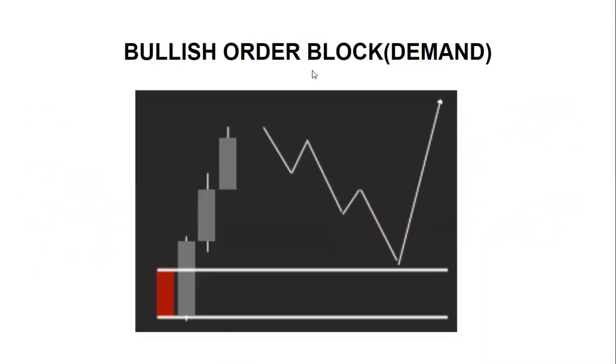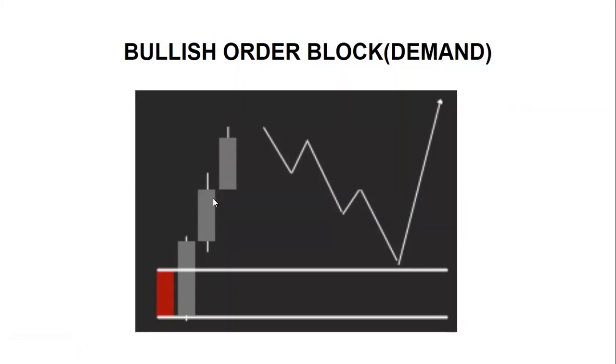Okay, we have the bullish order block. Don't forget, we have this order block, this red candle. This is what we call the sell-to-buy candle. This is where these smart guys bought. Massive, this is where they start placing the order for buy. Immediately they have started placing orders, the price starts moving, they pump the price up, and they leave imbalance.